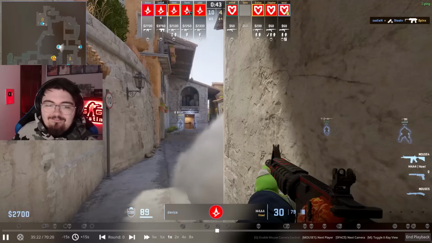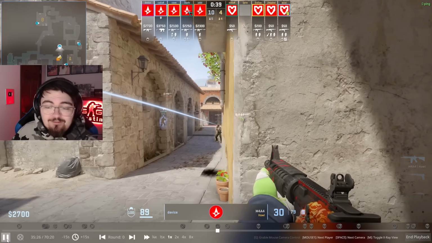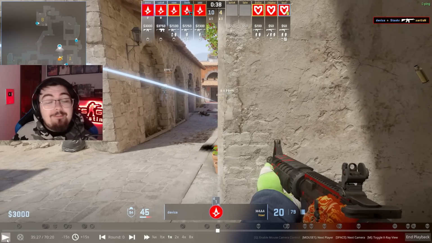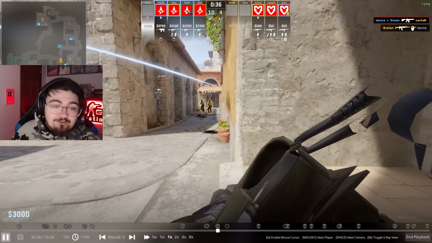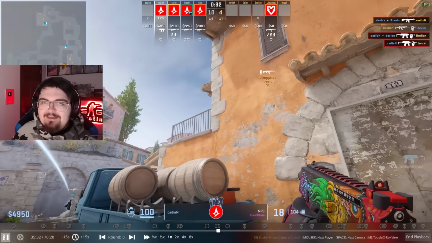Now remember, I said Device is in this cubby. Well, as soon as this arch smoke fades, Stound is now going to reflash in towards mid, and they're going to pick up Exertion. Device will get traded, but he's done the damage. They feel like they have to run up lane, and they run right into Kadian.